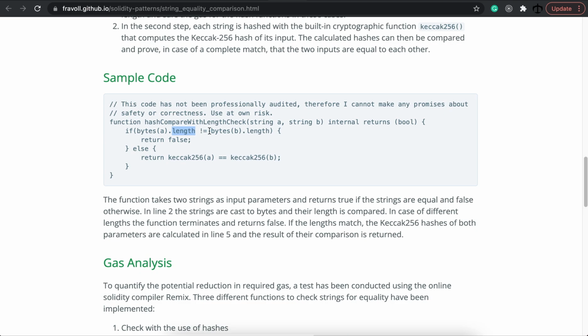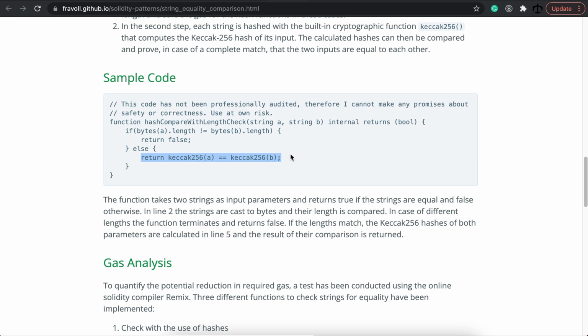If these are not equal to each other, then we can simply return false, meaning we at least know that these won't be the same. This is explicitly the case when you have a string greater than 2 characters. Otherwise, it's always going to be true, and it's going to end up here in the hashing algorithm.